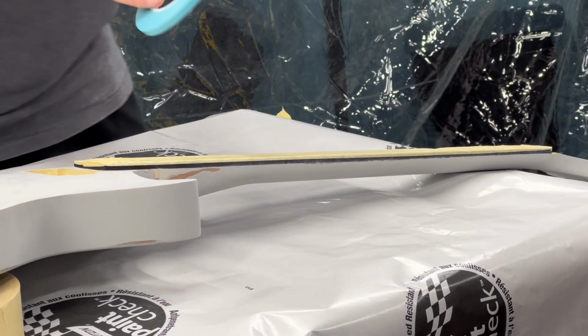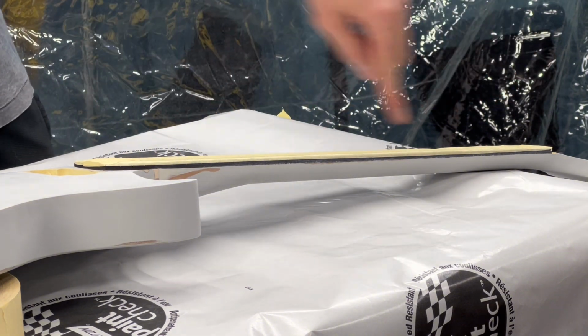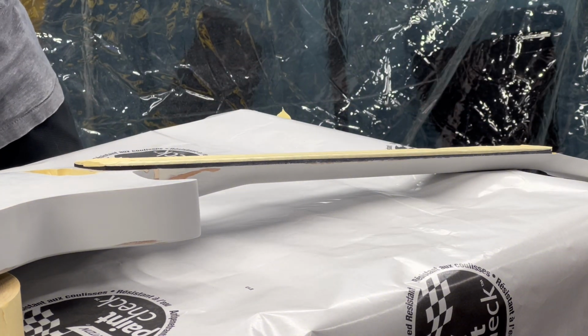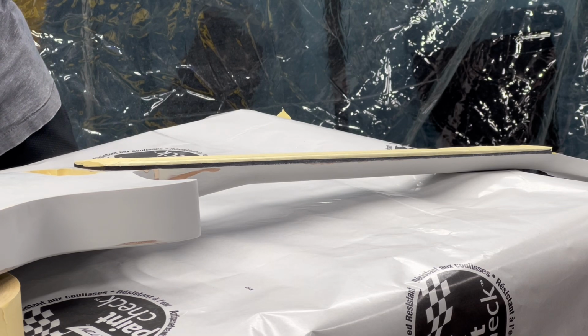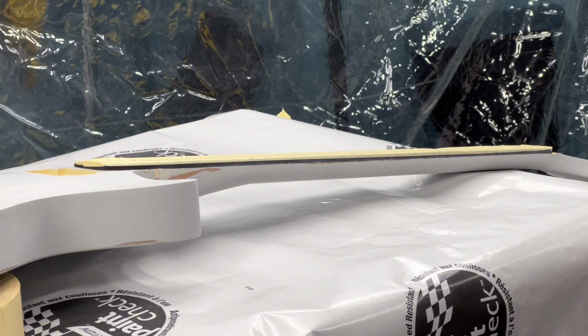So if at all possible, when I'm running fine line, I like to do one continuous piece. This one's a nice candidate for that. We can come up around and cut off again on the back side here. The reason for that is it's a lot easier to peel off one piece than it is to peel off multiple little pieces, especially when you're dealing with fresh clear.